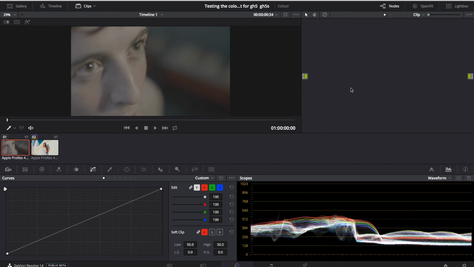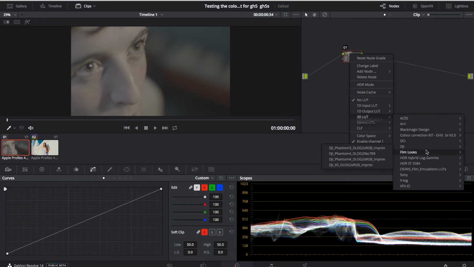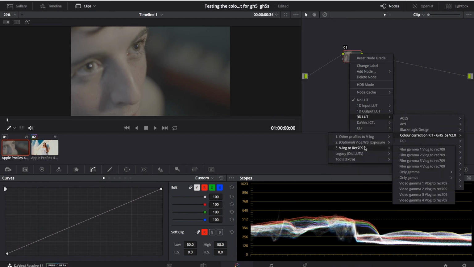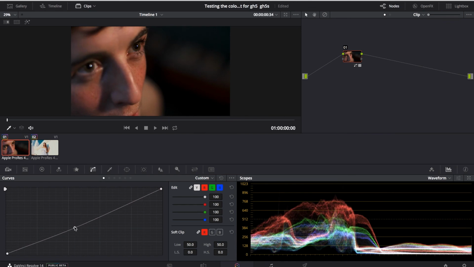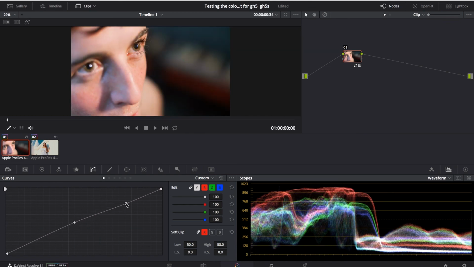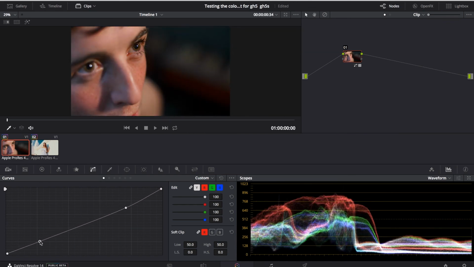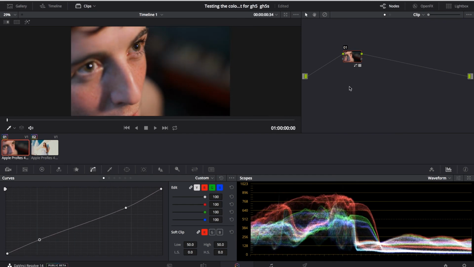So then the next one. This is Vlog, and Vlog is even simpler because, well, it's Vlog. You don't have to transfer it. So then here 3D LUT, and I don't even want to explain because this is so easy. Then let's choose number 1. I like number 1, and then we can just apply a bit of curves maybe. Let's bring that down. Yeah, I guess that's done.